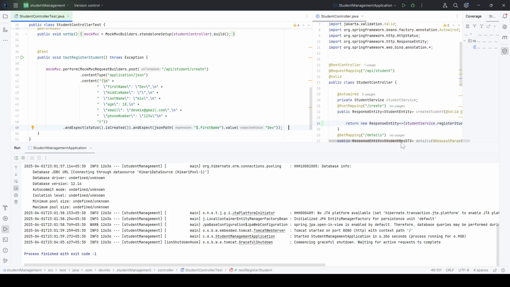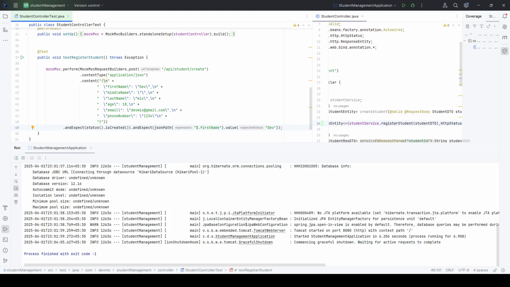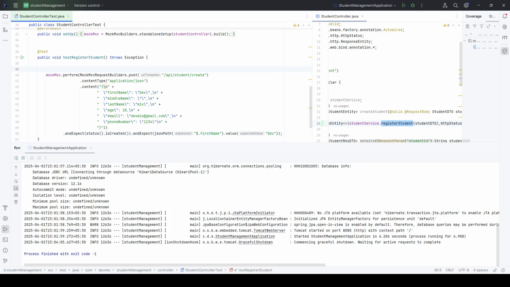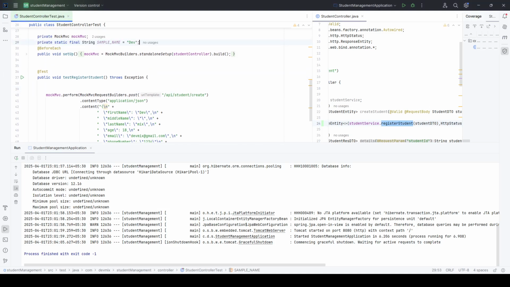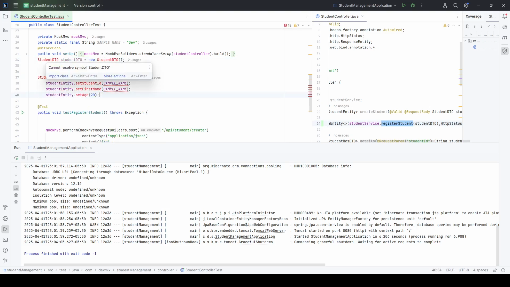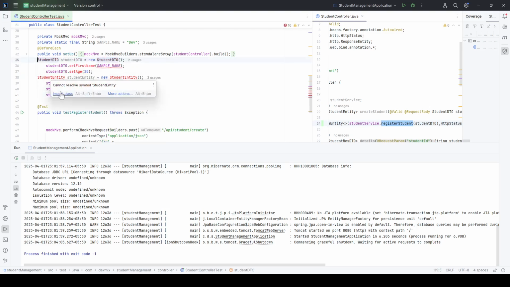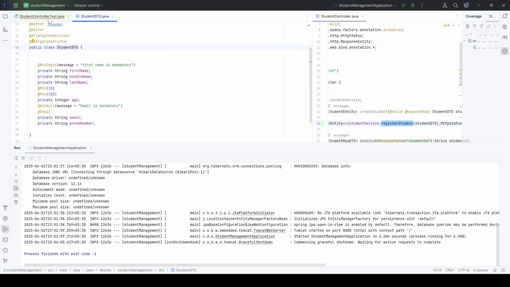Now, before calling here, we have to mock this registered student method, correct? Let me copy the student DTO object instead of typing here, it will take a lot of time. Student DTO, we have set first name.